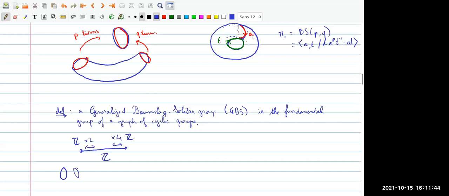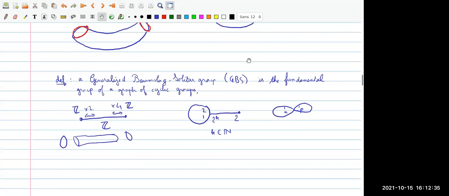the fundamental group of something like that, a tube that you glue on two circles, but you make some turns when you glue it. So other examples include this graph of groups. Since all the edge and vertex groups are Z, I don't need to mention them everywhere. So I just mention the integers. So this one is also interesting. And you can have plenty of other graphs of groups of cyclic groups. So this one's another example. Okay.